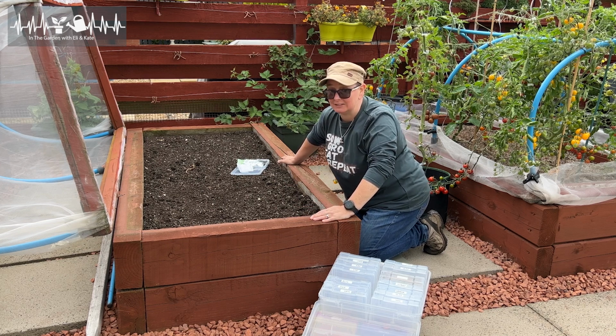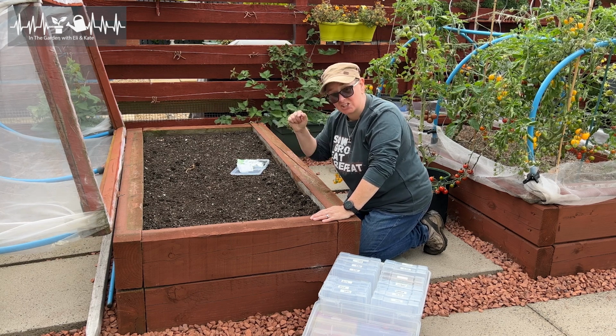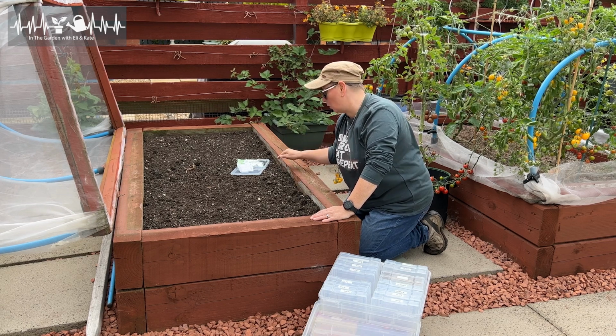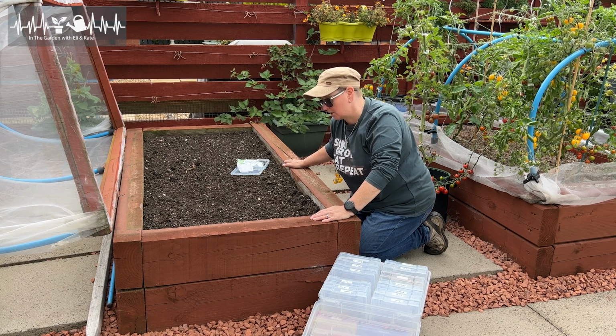So, fancy growing along with me? Why not? It's just an experiment, it's a bit of fun. I'll put a link in the video description to all of the seeds, so you can get all the details on all of the seeds. But here goes then.